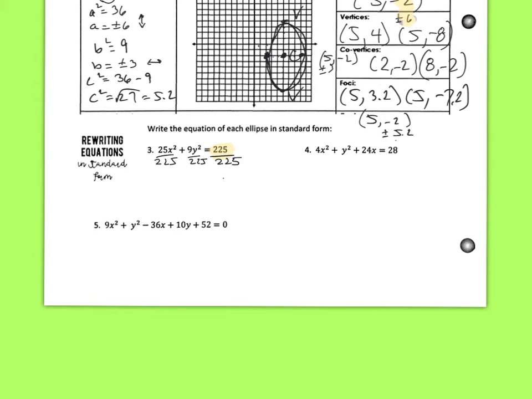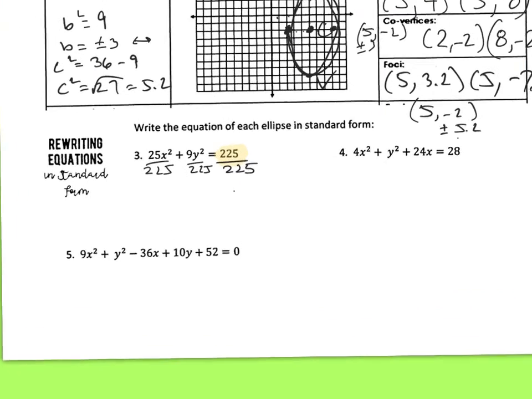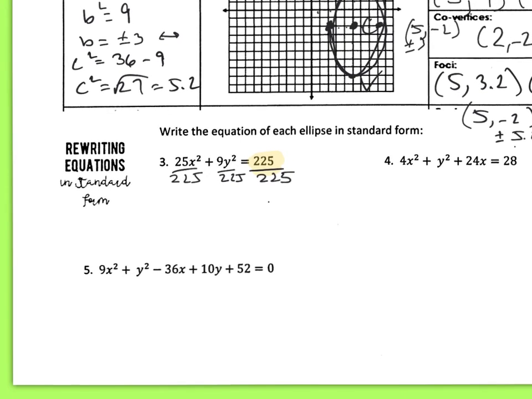When you do the division, kind of do it upside down so that you end up with a number in the bottom. So 225 divided by 25, make sure that number ends up in the bottom. And then 225 divided by 9 is 25. Sometimes it seems like the numbers just switched. That happens sometimes, not every time. So we get x squared over 9 plus y squared over 25 equals 1. That's it. It has to be a fraction plus a fraction equals 1.